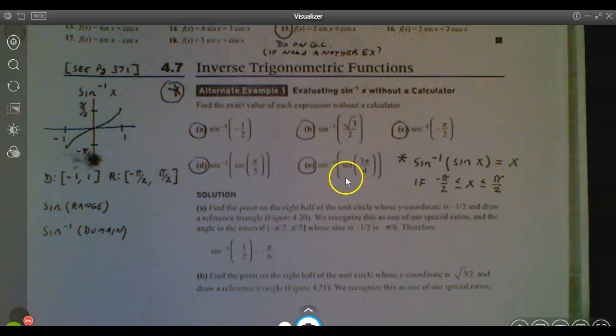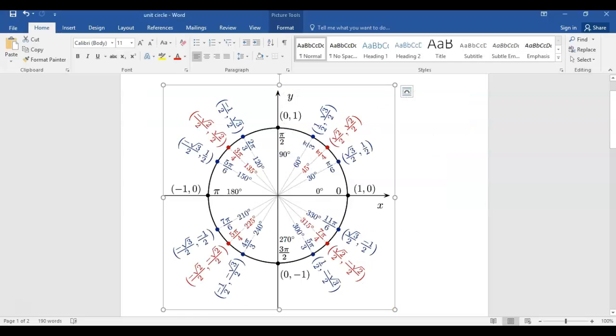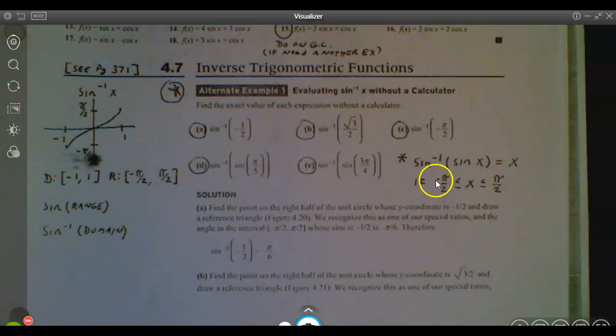So let's look at this guy now and see why it no longer fits this rule. 3 pi over 4 is over here, right? It's bigger than pi halves, so it's not going to fit this rule. Let me show you why. When I do the sine of 3 pi over 4, what is the sine of 3 pi over 4? Let's look at our unit circle. So here's 3 pi over 4. The sine of that is rad 2 over 2. Right? Rad 2 over 2. Well, so what this is now asking is, let me just write this in.